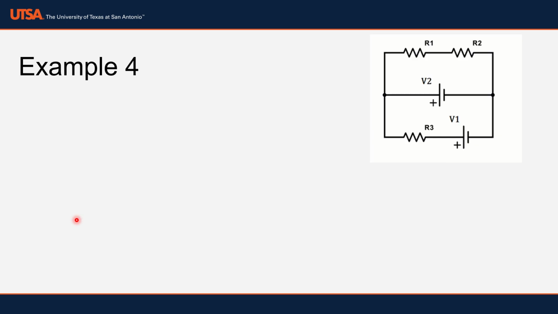So now let's move on to our last example. This one looks a little scary for students seeing it for the first time, but I'm telling you, it's not. It's actually probably the simplest one to do. In this circuit, you may notice that we have one battery or power supply, and we have another power supply here. So we have two power supplies, a V1 and a V2.